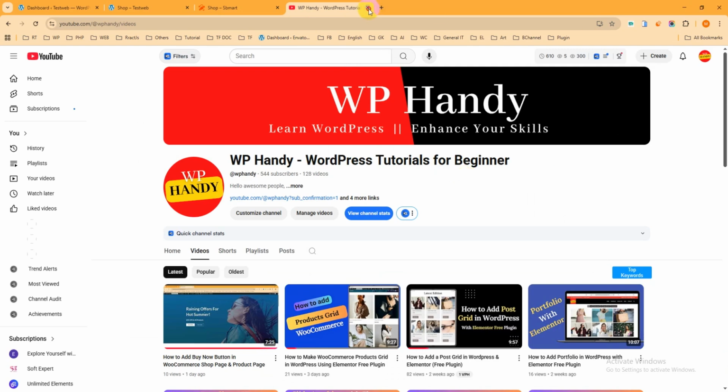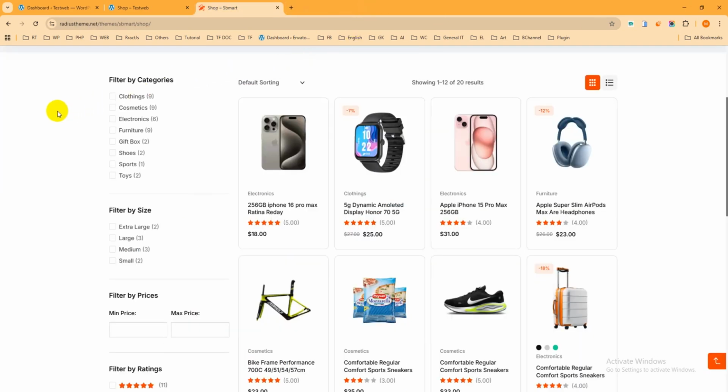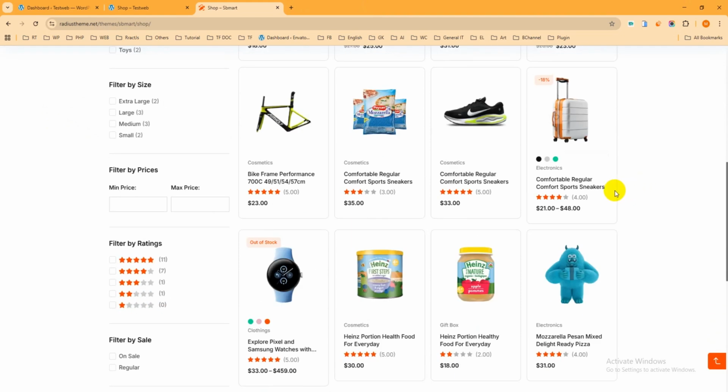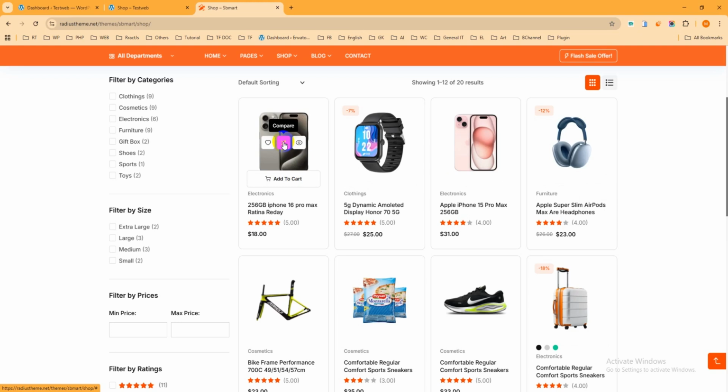Okay, so very fast let's check what I am going to do in this tutorial. This is an example e-commerce website. If I hover on it, then you can see this is the compare button and I want to compare between these two fonts. If you want, then you can compare more items. Okay, so just click over here, compare, and you can see on the right side, product added, brush compare.